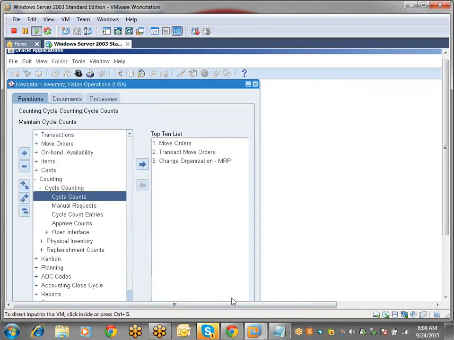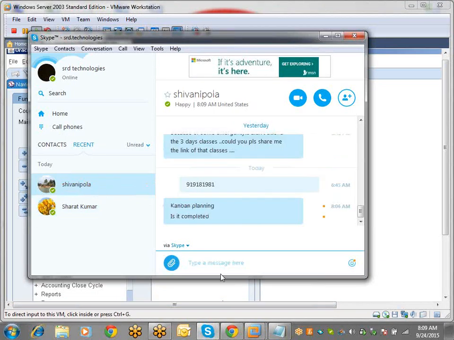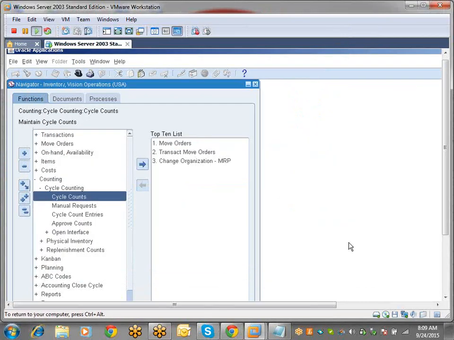Here manufacturing calendar, nothing but in discrete manufacturing and also process manufacturing. Same calendar you will maintain as an inventory calendar as well as manufacturing calendar.